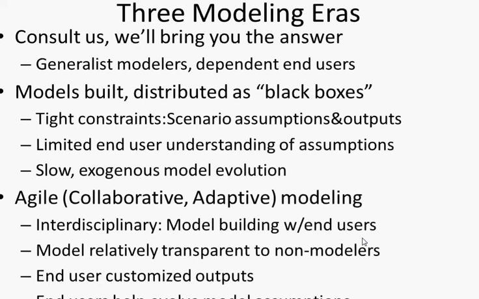In the second era, models were built but distributed as black boxes. If any of you have worked with, for example, StatsCan with the POHEM model, this micro-simulation model, I know some of the people on the team. I know the creator of it, the designer, very closely, and there's been a lot of good from that model. But these models are distributed as black boxes. The people who use them don't really understand what's in it fully, typically. And as a result, they have very little flexibility in using it.